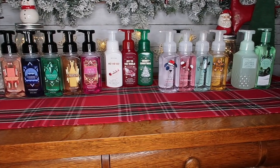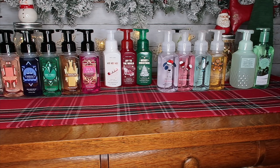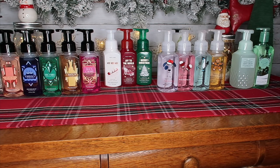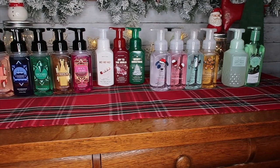Our next category is hand soap. With the 40% off discount these come down to $4.50 each. Left to right, the first five are the Roaring 20s collection. The ones in the center I'm not sure what those are, but we're going to run through these. The ones I want to highlight — Feliz Navi Dog, The Snuggle is Real, Let's Chill, and Baking Spirits Bright — you won't find those in the stores; they're only online. Bath and Body Works has a dog on a bottle — I can't even.